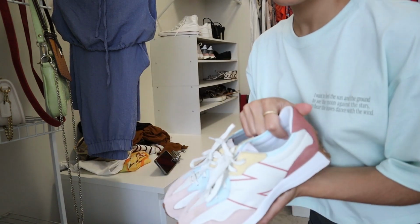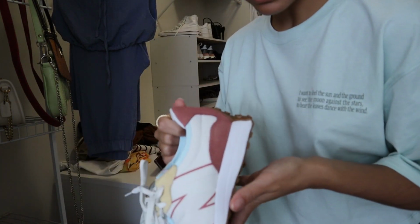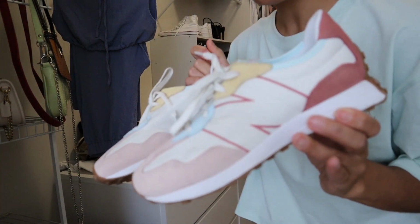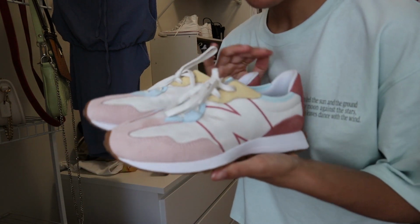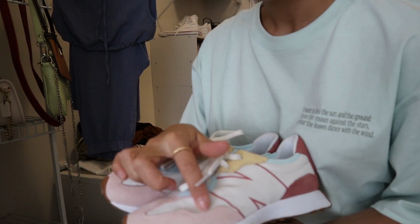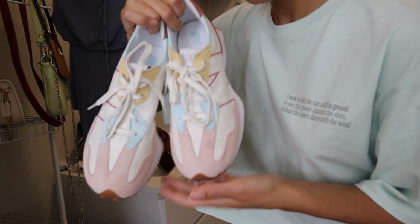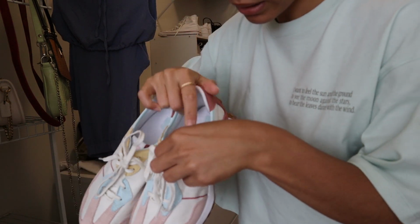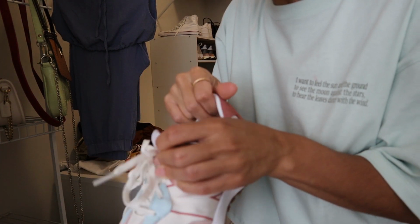You guys, and these are actually another item that I want to sell. These are the New Balance. I think they're like 360s. These are like brand new. They are kind of dirty because I wore them one time to go to an amusement park. Honestly, I feel like a wet cloth might be able to take off some of this dirt right here. Yeah, I'm gonna put these up for sale. Size 5.5 in kids, I believe. Let me see. So they are a size 5.